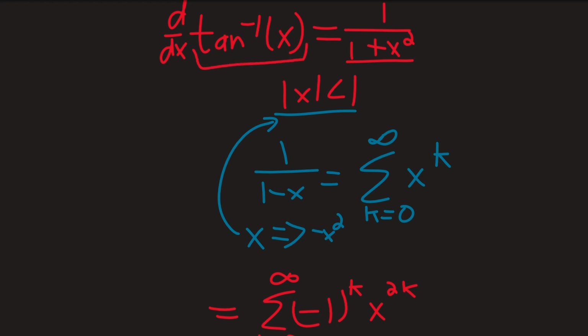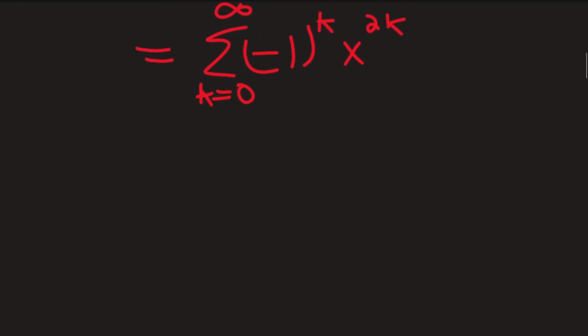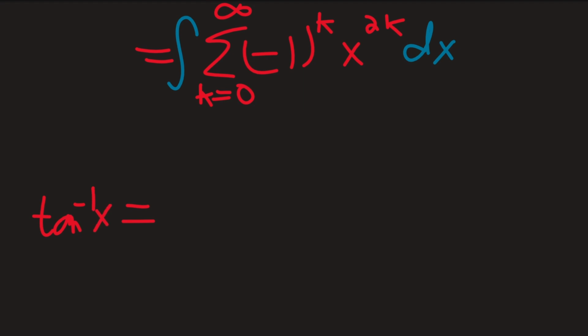So what we might do is look at this series right here and notice that this x term is really easy to integrate. So the most straightforward thing is to just go ahead and integrate this function, or the series. So let's do that, shall we? What we now have is the integral of this dx. So we have inverse tangent of x being equal to the integral of this, and I'm just going to swap the order of the sum and the integral real quick.